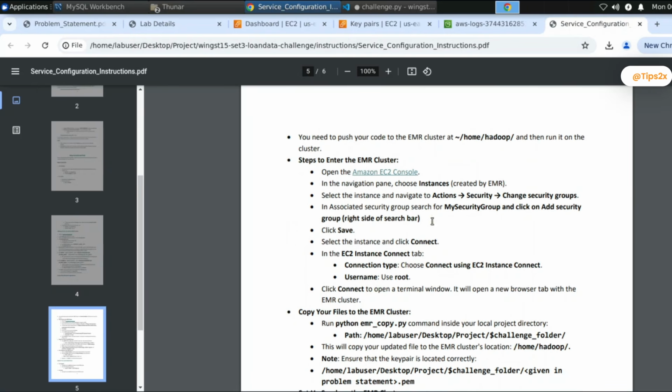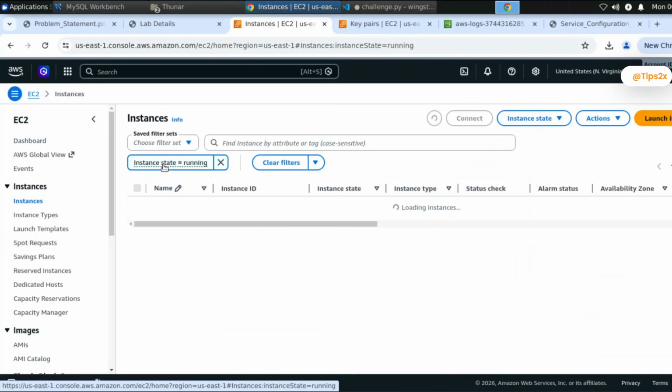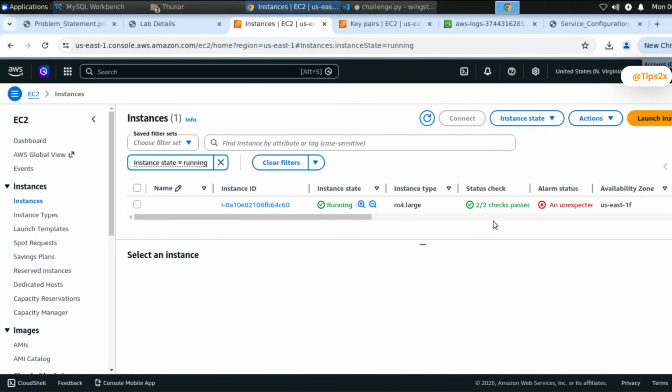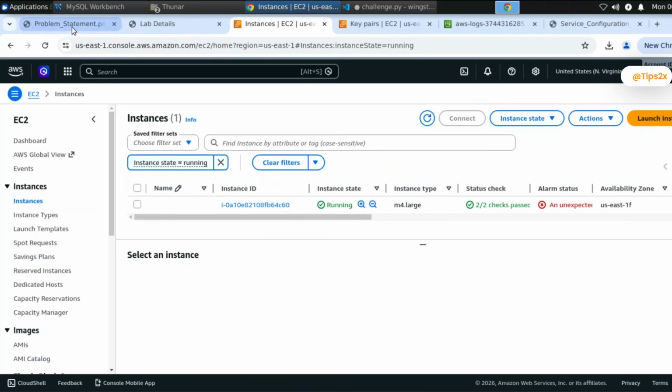Now service configuration. In the navigation panel, choose the instance created by EMR. There is a running instance, and this is it.